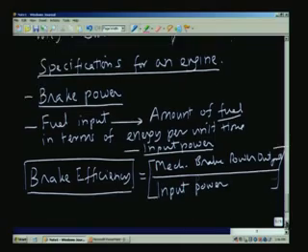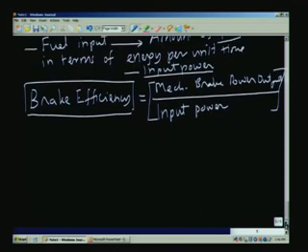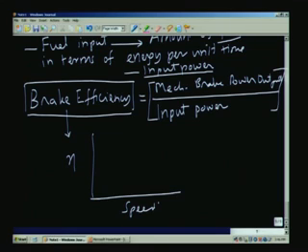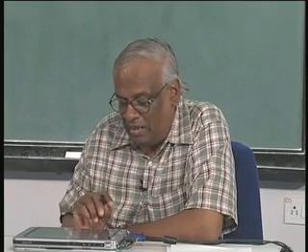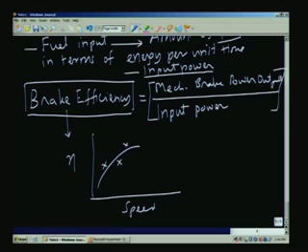And of course, there are other things also. For example, we would like to know what is the range of speeds at which it can be operated, and also the characteristics of the engine. For example, I would like to do the following: efficiency, this quantity, versus speed. I should be able to draw curves which give the efficiency versus speed, so that I will know how the engine is behaving. In this case I have taken the example of an engine, but it could be any prime mover. So, you will get some curve like this, some numbers like this. You will immediately see that this data can be analyzed by using the methods we have discussed earlier, by curve fitting.